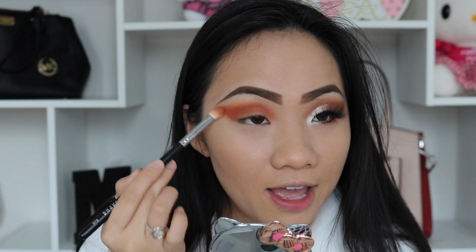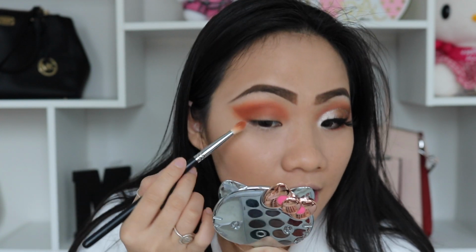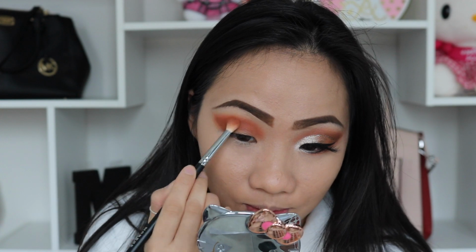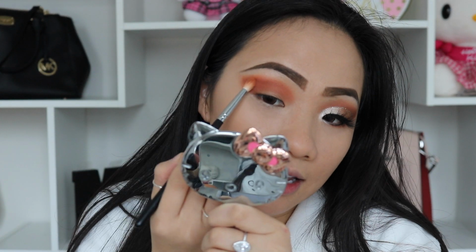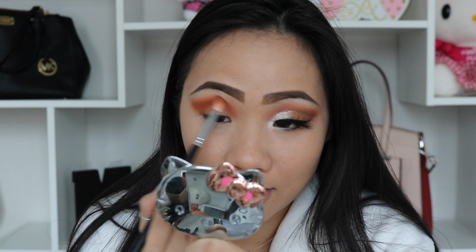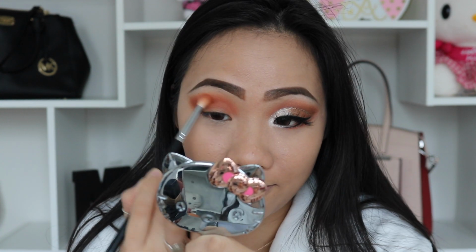But if you'd like to create a very sharp edge, then that is one technique. And if you don't have this kind of thing, you can always use Scotch tape and place it right there so there will be no fallout. And what I'm doing right now is just basically blending in the colors, also fluffing up the colors so it can be an ombre effect.